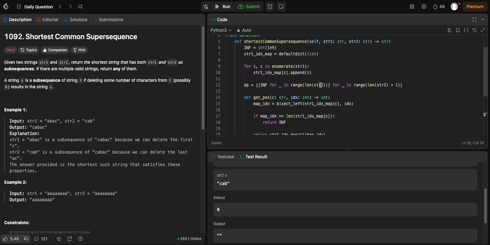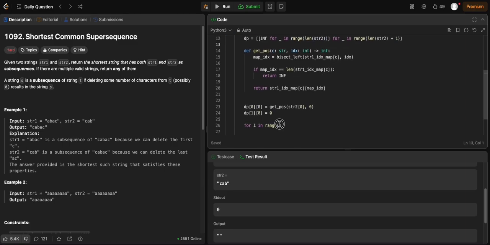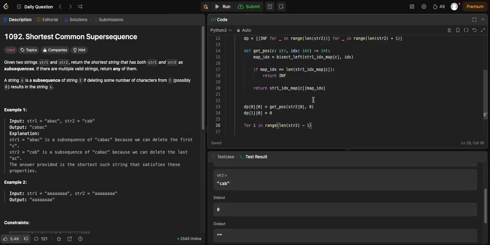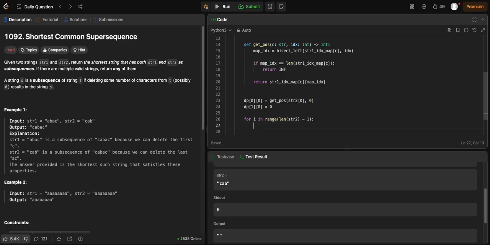We have this many columns. So we just want to do here, but minus 1, because when we are looking at the first column, we are actually doing the DP for the next column. So when we are doing the second last, we will look at the last one. So we want to do this.